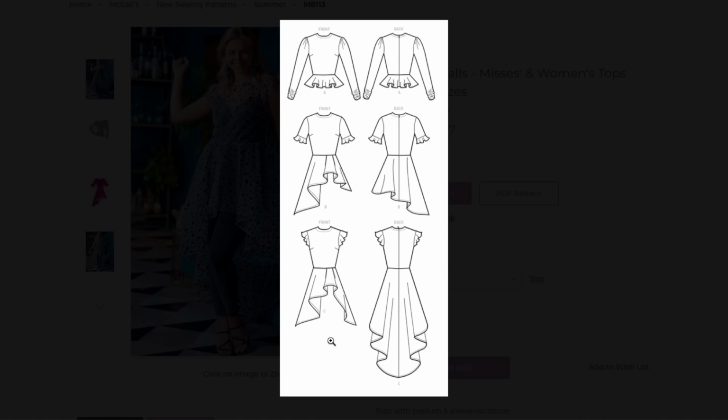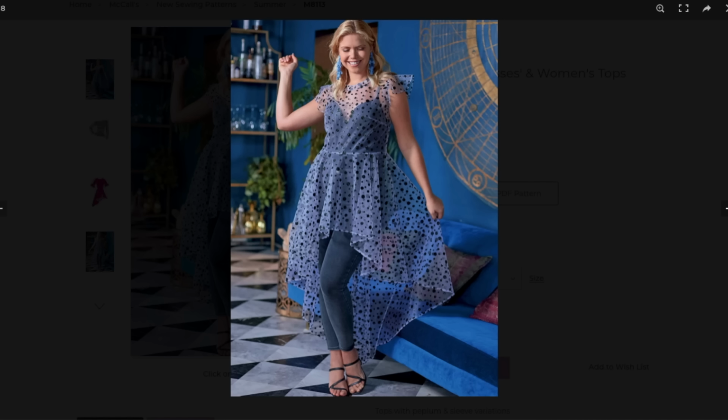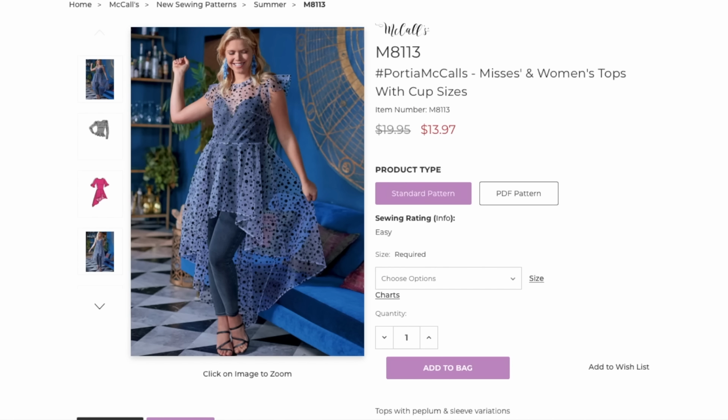Something about those photos though made it seem, I don't know, maybe it's that weird plastic fabric. Like maybe if this were a lace or some kind of more elegant sheer. And then this doesn't even say that it's meant for sheers. So the center back zip of a sheer thing kind of just eliminates all of that. But you could definitely make this out of a challis or something and then still wear the skinny jeans underneath it, and that would be kind of cool. Something about that, I don't know. It's giving me heebie-jeebies.